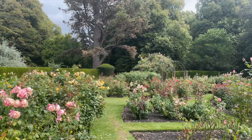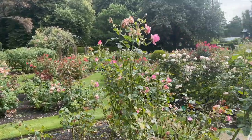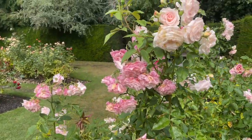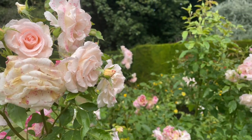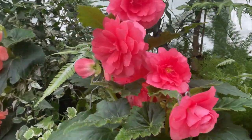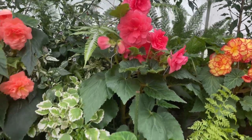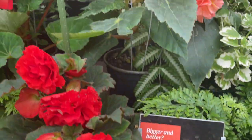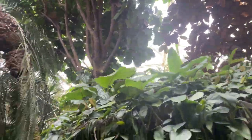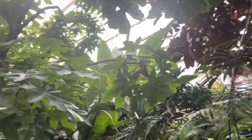This is the Rose Garden. They have one of these in Greenwich Park but it was never as vast as this — never so many roses. They may be just going out of season now but it's so pretty. We're in another building now and these are beautiful — I'm not sure what they're called — oh, begonias. This colour is gorgeous. I think this is the equivalent of the Palm House at Kew Gardens. It's not super warm actually, I thought it would be warmer, but lots of tropical greenery.